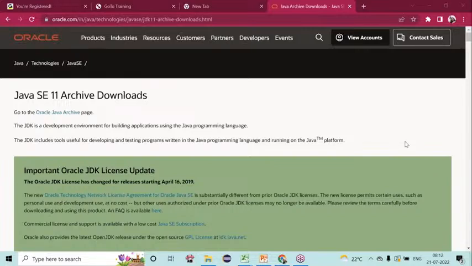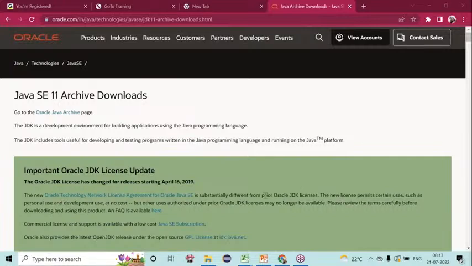The new Oracle Technology Network License Agreement for Oracle Java SE, in the green strip, is substantially different from the prior Oracle JDK license.